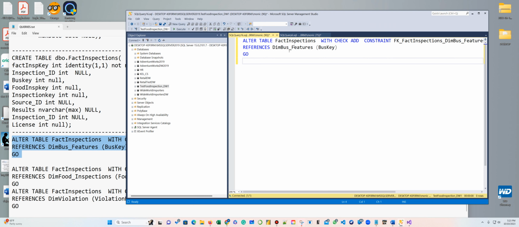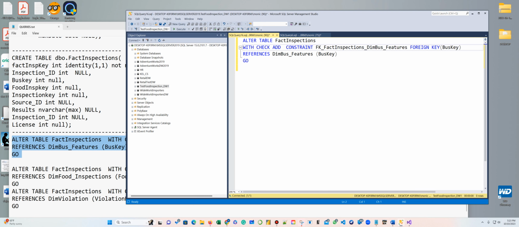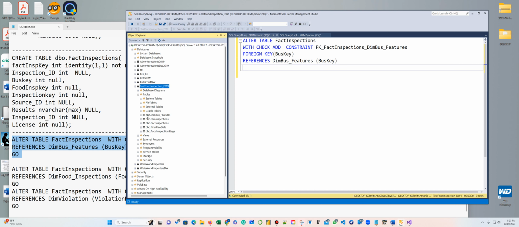So we want to alter the fact inspection and reference. Okay, so we're going to alter the table that has all the foreign keys, which is fact inspection. Did I write it correctly? Yes. Check constraint fact inspection.